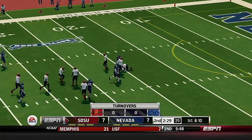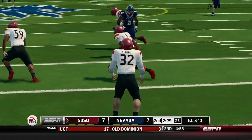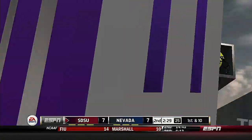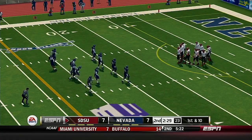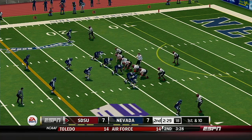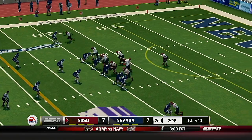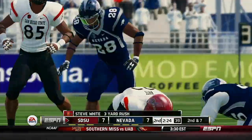He drops it. Kirky broke the cardinal rule there. He ran without the football. You know, as a return man, your first responsibility is to catch the ball and then worry about the return. He just lost his concentration there. This is the point in the game where you don't want to make any mistakes that give the other guys a reason to feel more confident going into halftime. Gets out to about the 21.